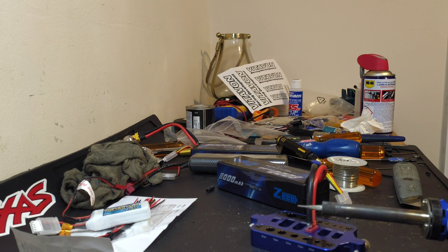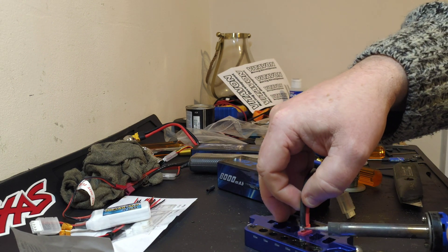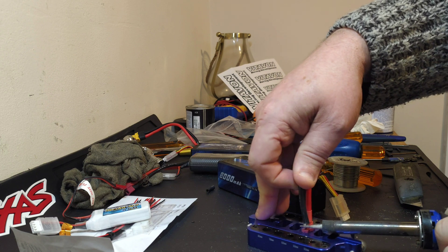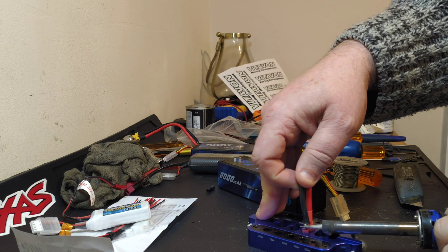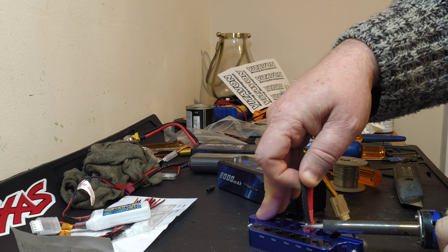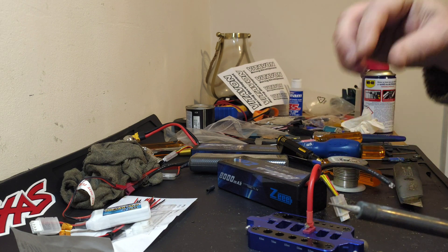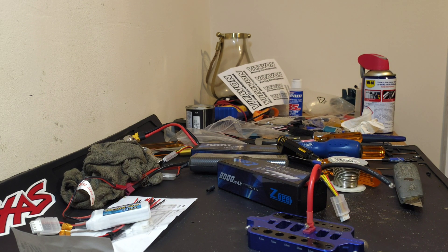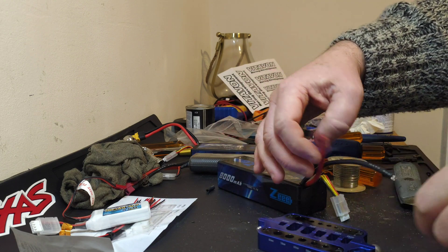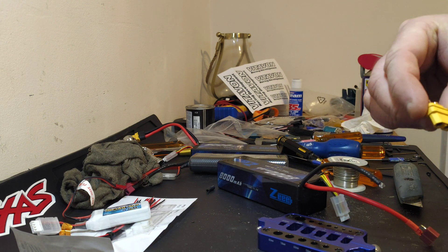This is when I could really do with a hotter soldering iron — it will get there. It just doesn't hold as much heat as I'd like. You just want to hold it on and you'll feel it as it starts melting its way through. And there you go, that's one off. As soon as I've got that one off I can remove it.